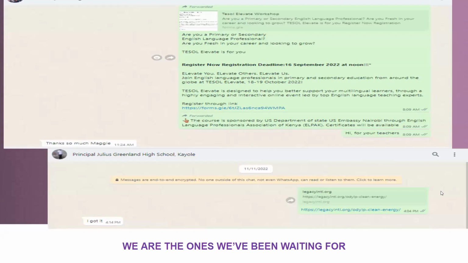So these are the two opportunities I had shared. The first one was under the TOESL Elevate workshop for the teacher who had worked with Mr. George Yogo, who was a volunteer as well with me, when we were going to the secondary school. So it was for him, because he's a teacher in primary school, to empower their teachers, because it was their English primary teachers and high school teachers who are being taught. So I shared with him for him to register with his team to apply. I left it for him to follow up on the rest.